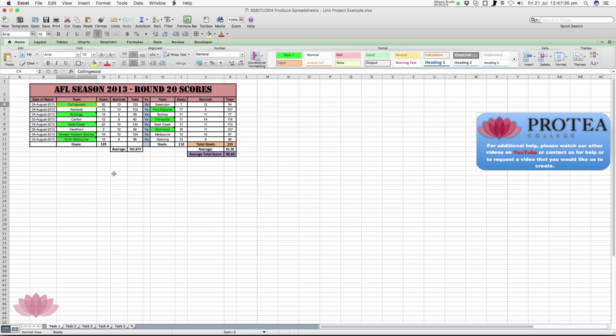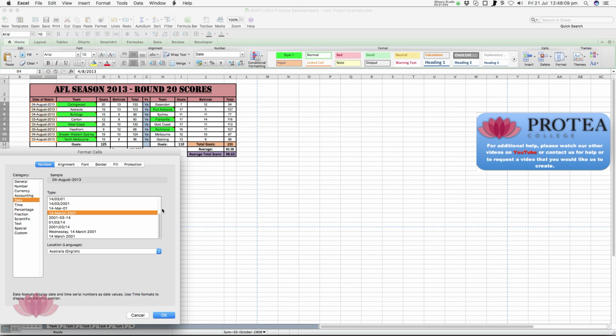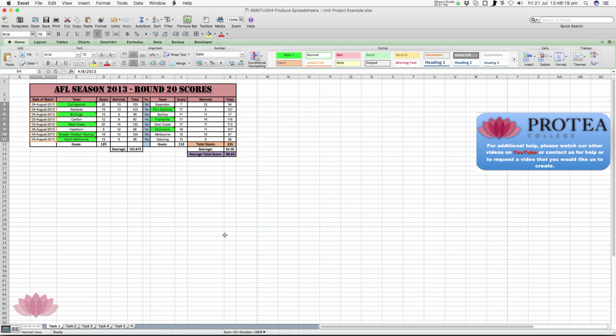The 9th part of task 1 says show the dates of each match in the day, month, year format. So a different format to the one we have originally in our table. So that's where you're going to want to highlight your whole column and adjust the format of your cells. In order to do that, you might click Format Cells, and that will bring up a little screen here that allows you to adjust the format however you want it. Now that you've done all that, you should be done with task 1. Now that you've completed task 1, you're going to want to go through and complete tasks 2 through 5.